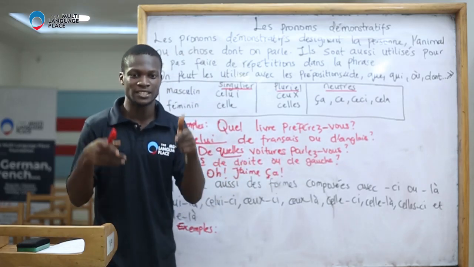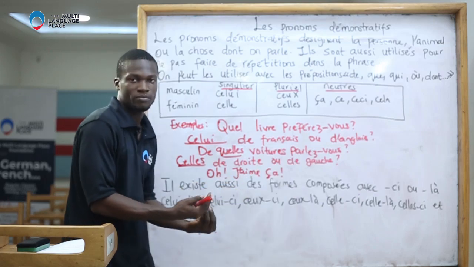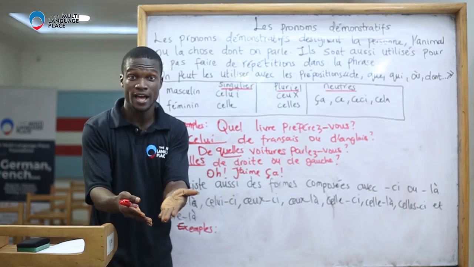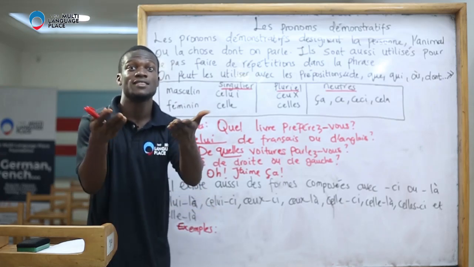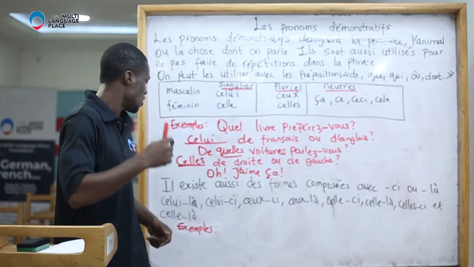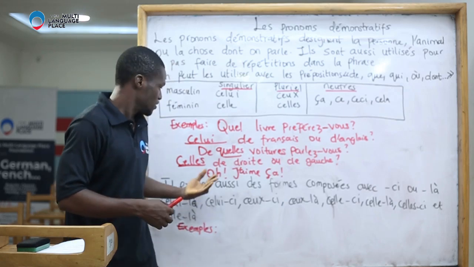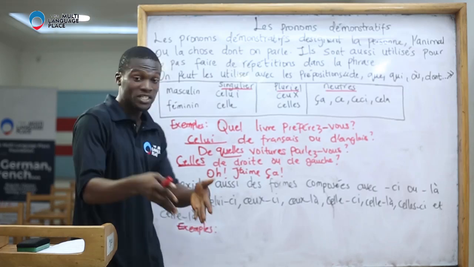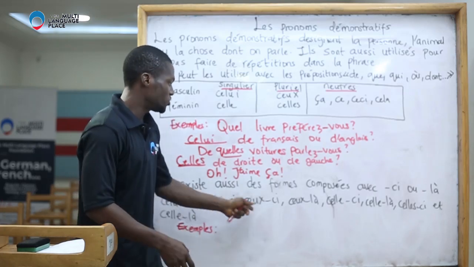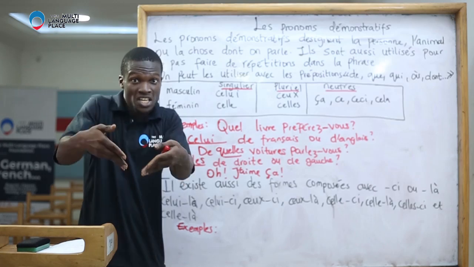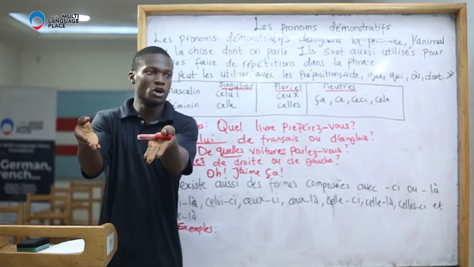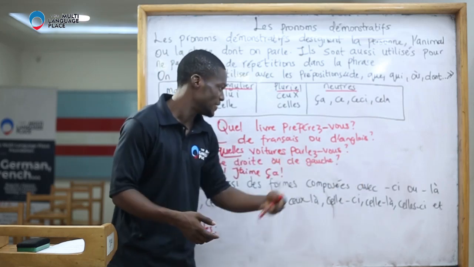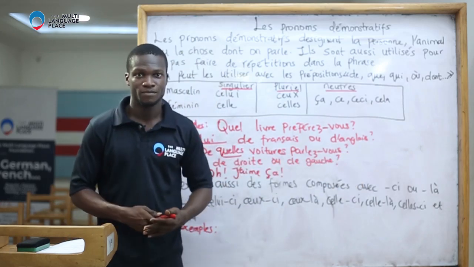Celui-ci shows preciseness. This one, celui, this, then, or that, then you put ci here, this one here, just like saying this one, là, there. So this one or that one, this or that. So celui-là, this one, there, that one, the one there, over there. Celui-ci, this one, closer. Ceux-ci, the ones or those ones here. Ceux-là, those ones. Celle-ci, celle-là, celles avec S, celles-ci et celles-là.